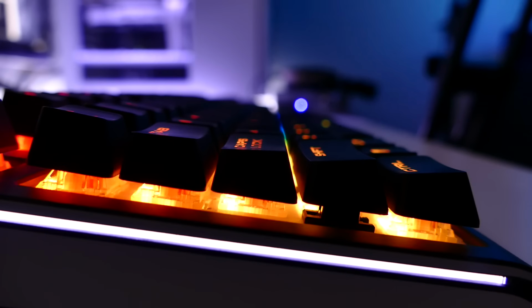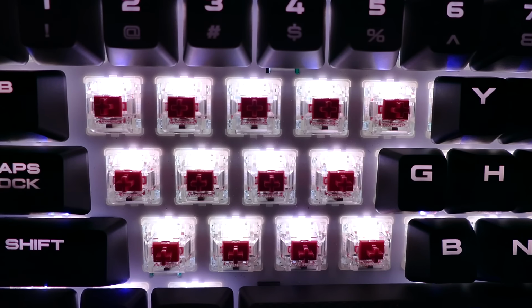I don't know if they used different lights when they were making the keyboard, or if it's just something different in the whole construction process, but the lights are in fact brighter and the colors shine a lot more clearly. And that's actually why, like I alluded to earlier, I have the white keycaps on my K70, because the RGB lights are going to shine through. Since white is a much brighter color than a black keycap, it's going to illuminate the colors a little bit more to make it seem brighter.